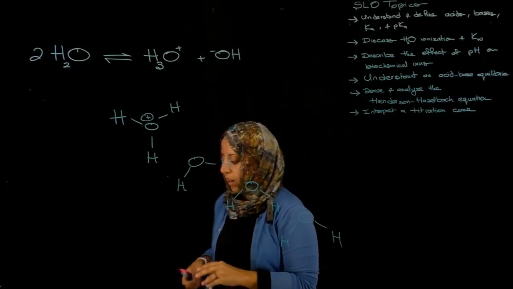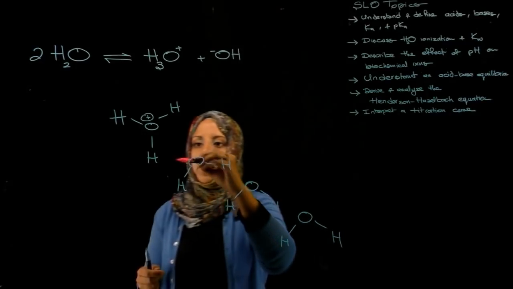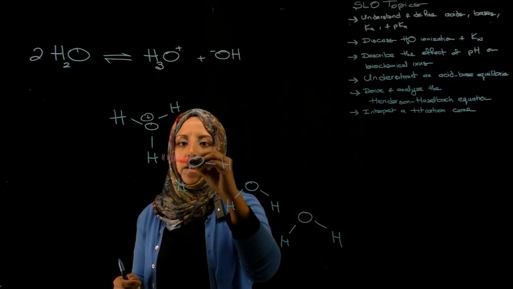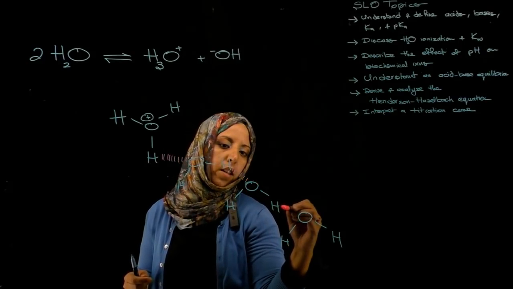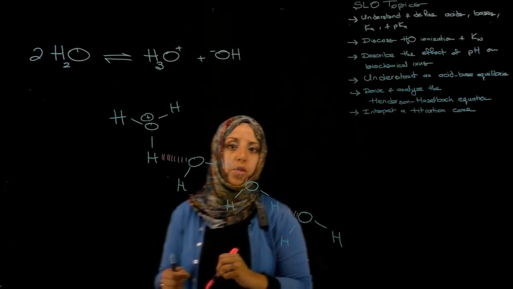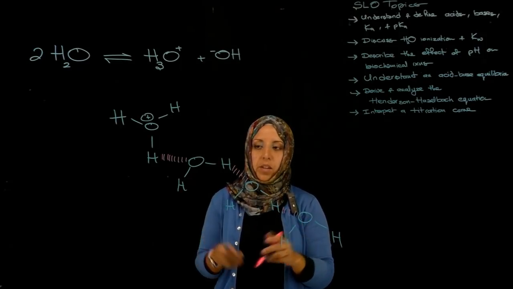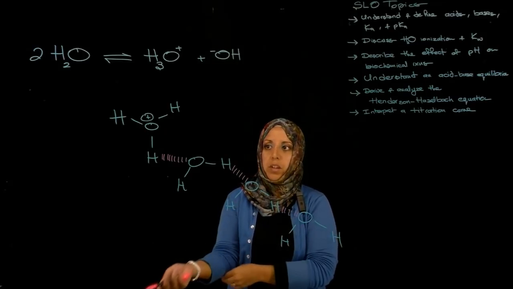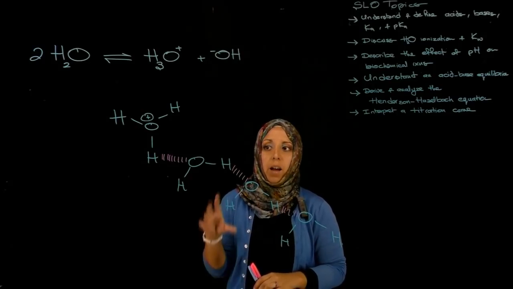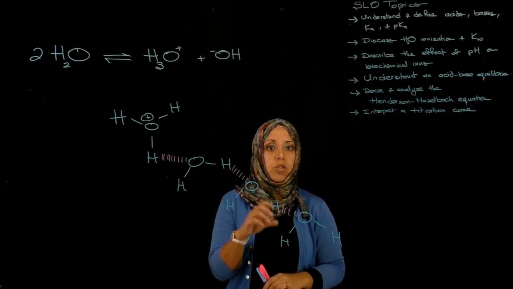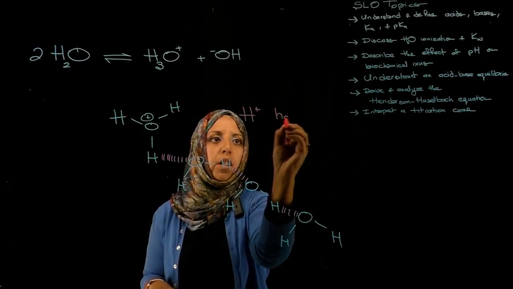Drawing them in a line, and we know that one of the intermolecular forces between water molecules that gives it its properties is hydrogen bonding, right? So we can have a hydrogen bond, here's another hydrogen bond, and here's a hydrogen bond, and so forth, right? Well, hydronium ion is solvated by different water molecules, and there's hydrogen bonding between the different water molecules. Hydronium ion, actually, that proton will hop from one oxygen to another, right? Something we refer to as a proton hop.